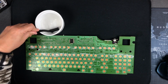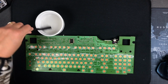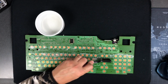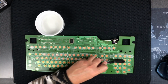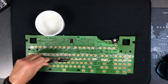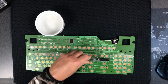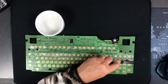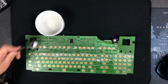Alright, let's try another row, shall we? Tapping out the excess water, trying to get more of what they described as paste, even though to me this is not a paste. But I do feel like this will give it a good cleaning, and I hope it doesn't damage anything. Let's see if we can see any of the brush strokes on the copper under the microscope. See if I brush too hard on anything when I get done.